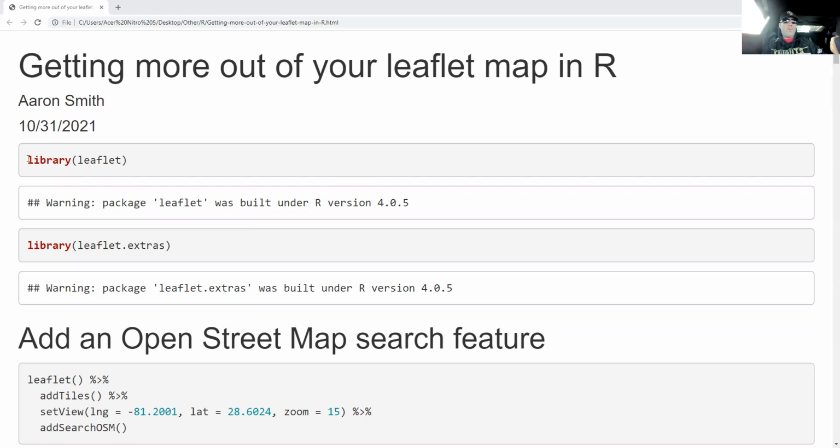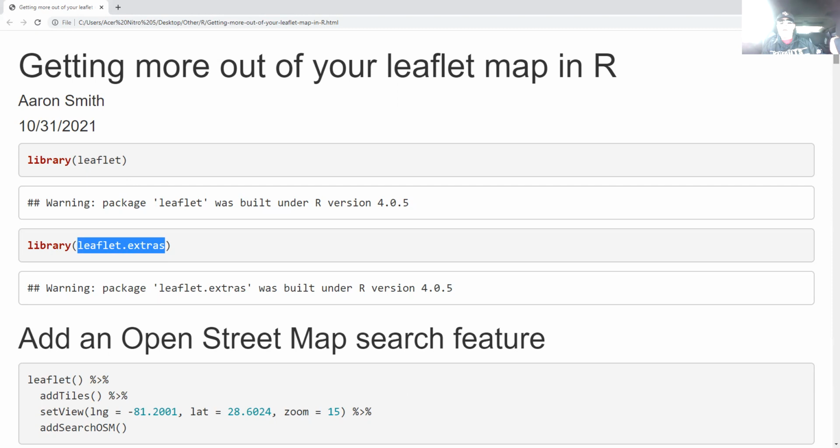We're going to be using Leaflet for this. Remember, Leaflet is a really good JavaScript way to present maps, interactive maps in particular. Now, R uses the leaflet package to be able to pull in these features for us while we're working with R. The leaflet extras package gives us a lot of features for controlling the interface and how our customers can work with our maps.